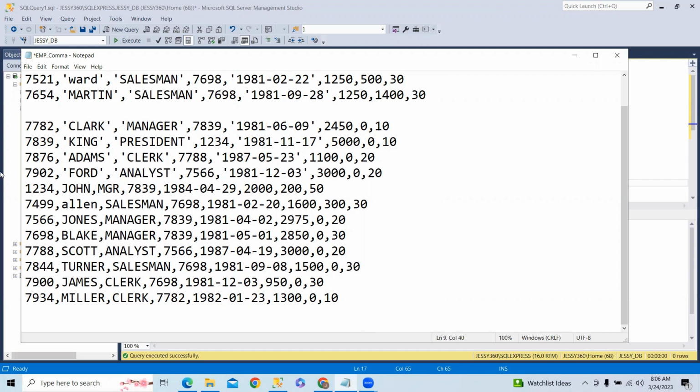I'll be providing this file to you guys so that you need not do this kind of activity. Here there is no need to enter these things.